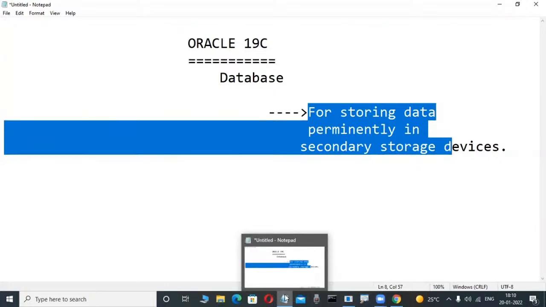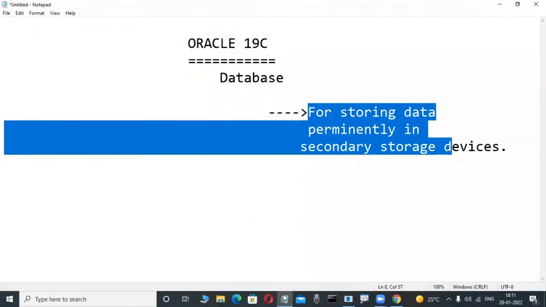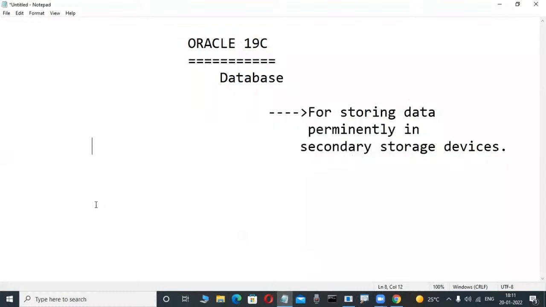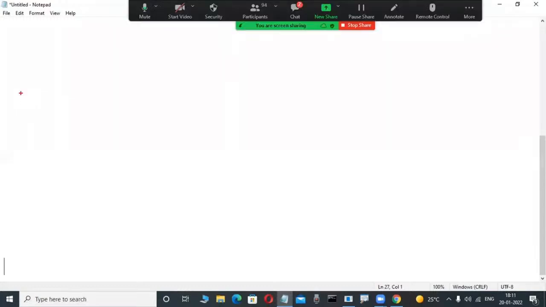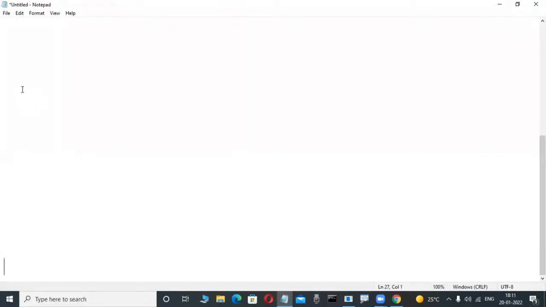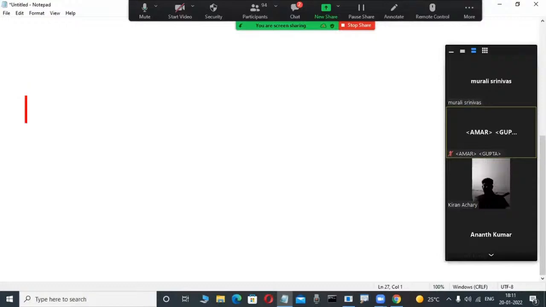Now slowly observe it here. Actually, so many database applications are there worldwide. 90% of software applications depend on a database. Without a database, it is impossible to store the data. Suppose, for example, you are a first-time newcomer and a non-technical person. It is easily understandable that every organization maintains a database.